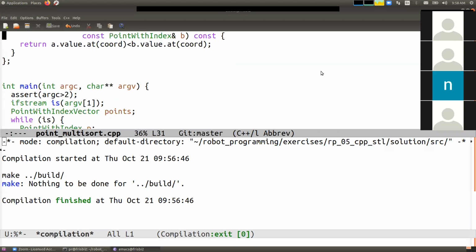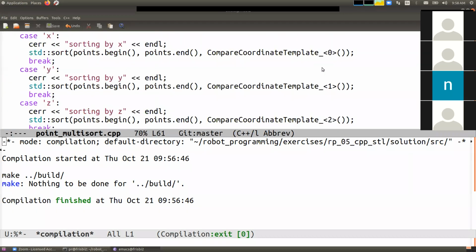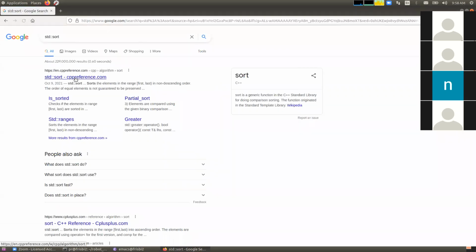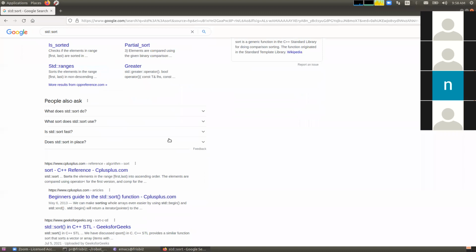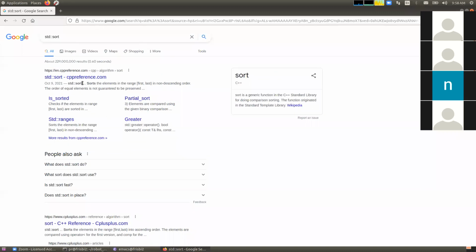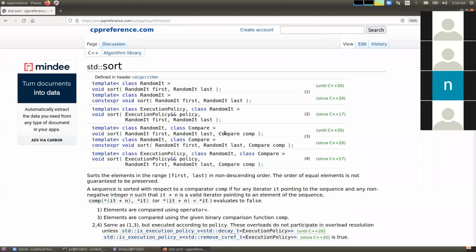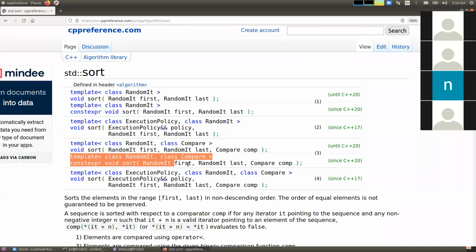Look at this. The sort infers out. We could also do something. If you do this, look at the definition of sort.